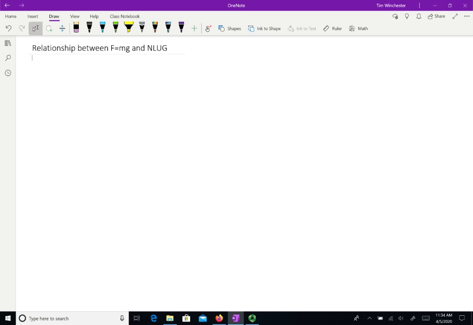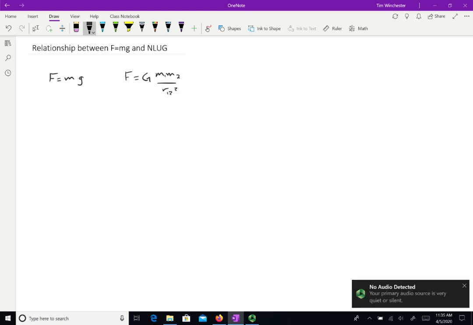Okay, so you might be wondering, before we had F equals mg for the force of gravity, but now we have Newton's law of universal gravitation, that F equals G m1 m2 over r12 squared. And you might wonder, what is the relationship between those? Those are wildly different expressions, and yet they're both supposedly representing the force of gravity. Well, it can be instructive to try this for simple cases near the surface of the Earth.